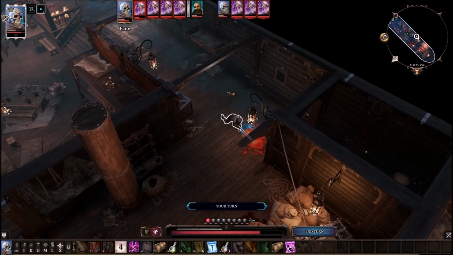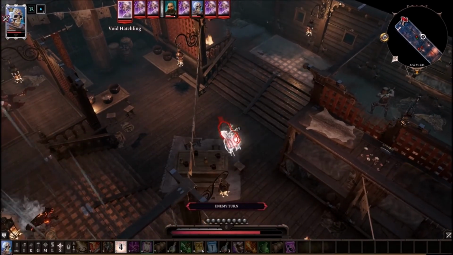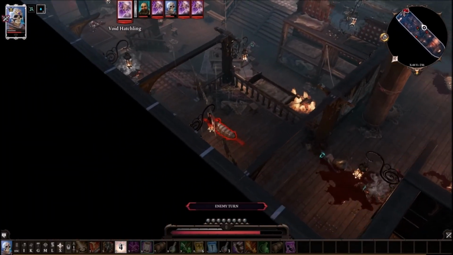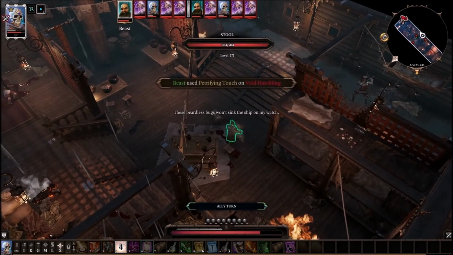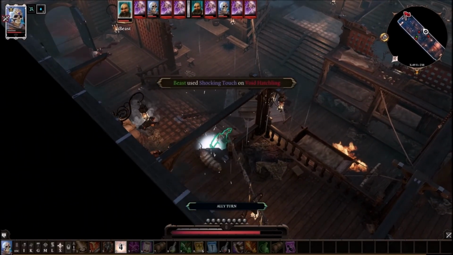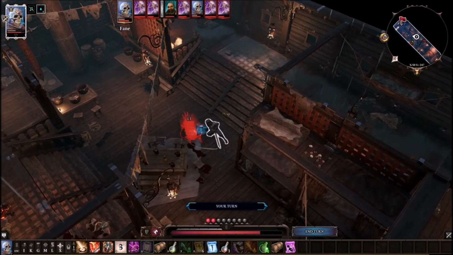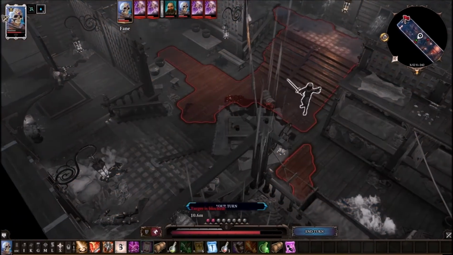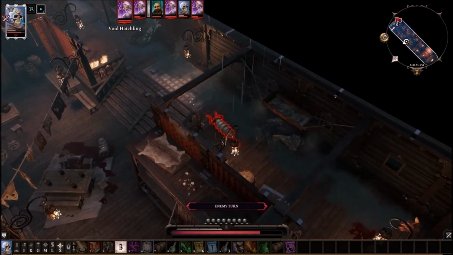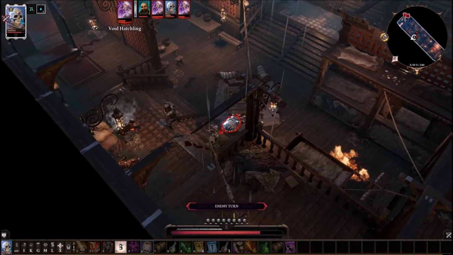And we'll run over and just slash that up. There we go. One down. We'll go over here, help out our man Beast out. These beardless bugs won't sink the ship on my watch. Hey, he's got some good combos going on right now. Petrifying them, that's not bad. I'll just walk up here. That would be the key time to have Opportunist.